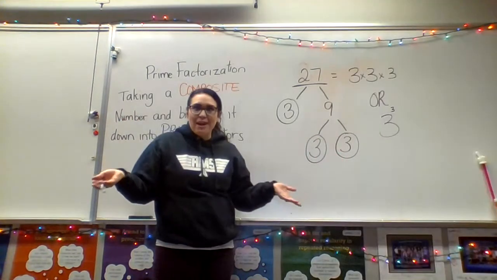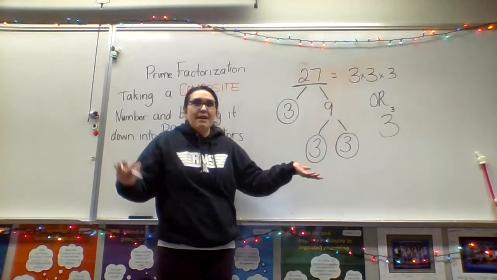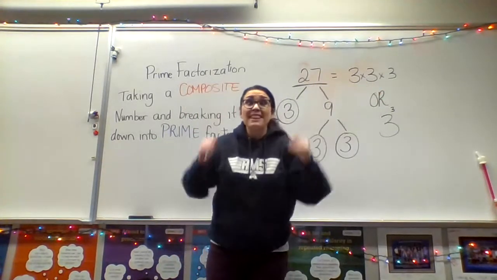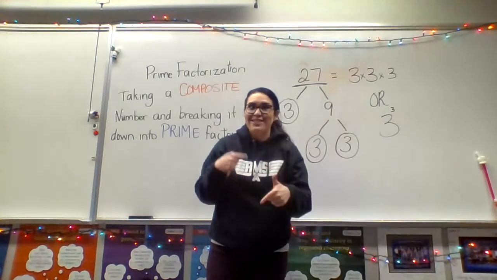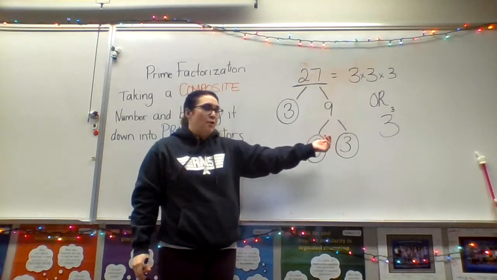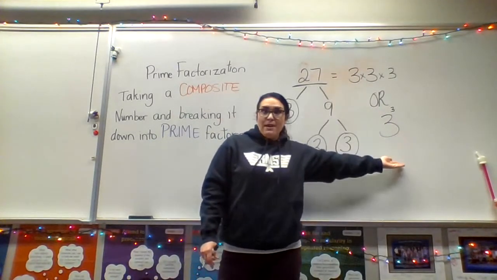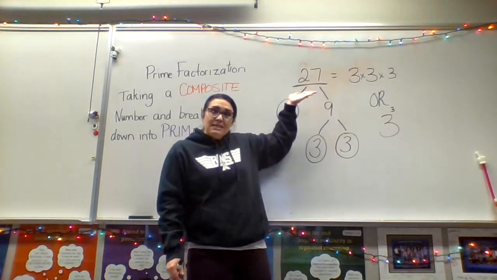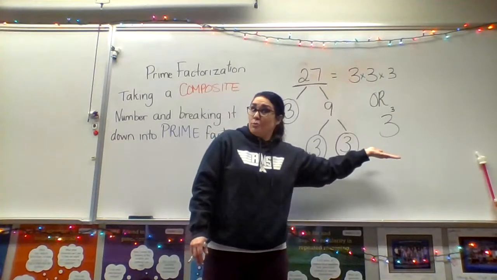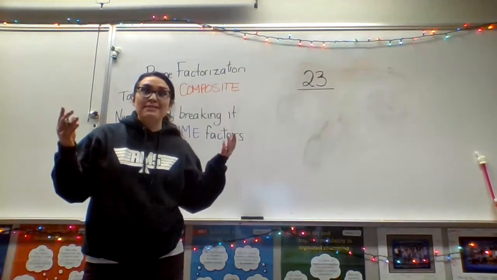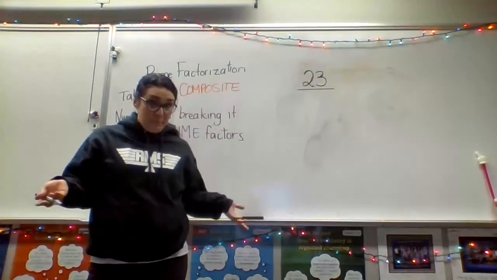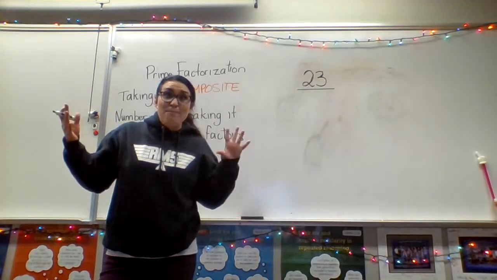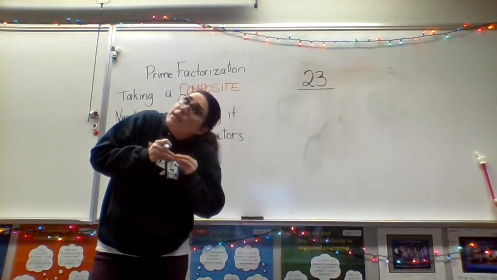We started with that big composite number 27 and used prime factorization to get three, three, three. This means that 3 times 3 is 9, times 3 is 27. I took that big composite number and broke it down to the tiniest building blocks: 3 times 3 times 3. And I can write that a couple of different ways — remember when we talked about exponents? This is where exponents come to life. After our prime factorization, we learned that 27 equals 3 times 3 times 3, which thanks to exponents — since 3 is repeated three times — can be rewritten as 3 cubed. So 27 equals 3 times 3 times 3, or 3 cubed.